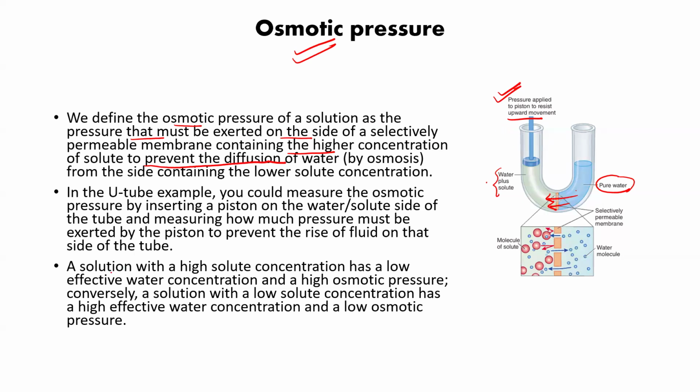So simple logic is a solution with high solute concentration will have low water concentration, but because there is high solute concentration, it will have high osmotic pressure. Please remember, if solute concentration is high, osmotic pressure will also be high, but concentration of water will be low. I hope you are easily getting this much.